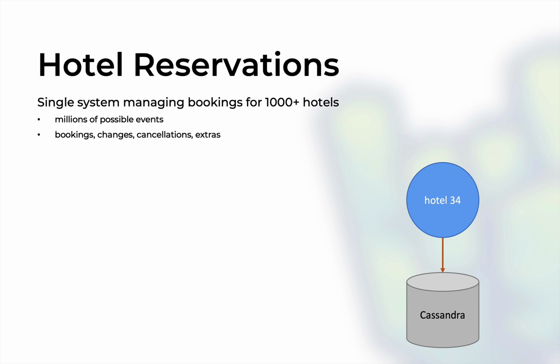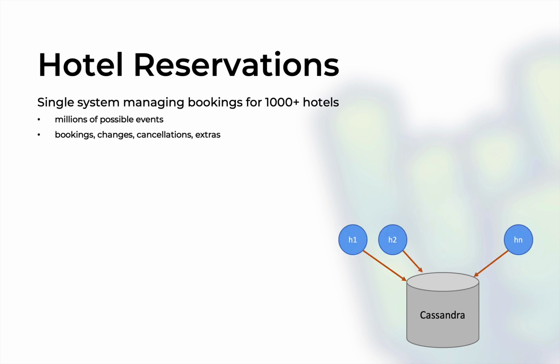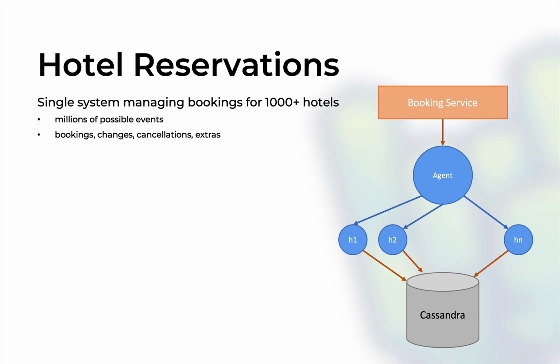The fundamental interaction is going to be between a hotel, which we are going to imagine as an actor, and the persistent store, which is going to be Cassandra. Each hotel actor will be a persistent actor, and we're going to implement event sourcing on that. Obviously, we're going to manage many hotels, up to 1,000 or even more than that, and we're going to manage all these hotel actors by some sort of centralized agent, which will in turn receive requests by some sort of front-facing API or application which manages bookings. This front-facing API is not really that interesting for our CQRS demo, so we will leave that aside, but I'm going to leave that to you as an exercise if you want to expose that.